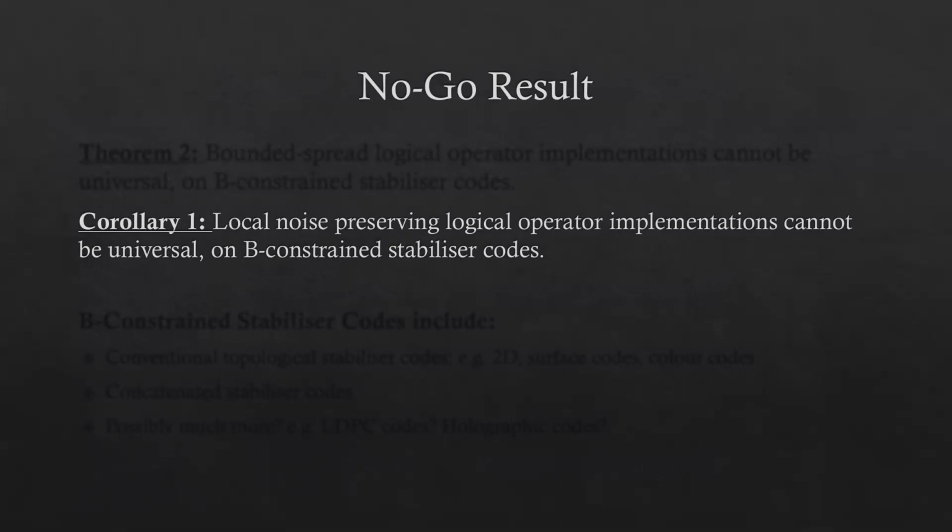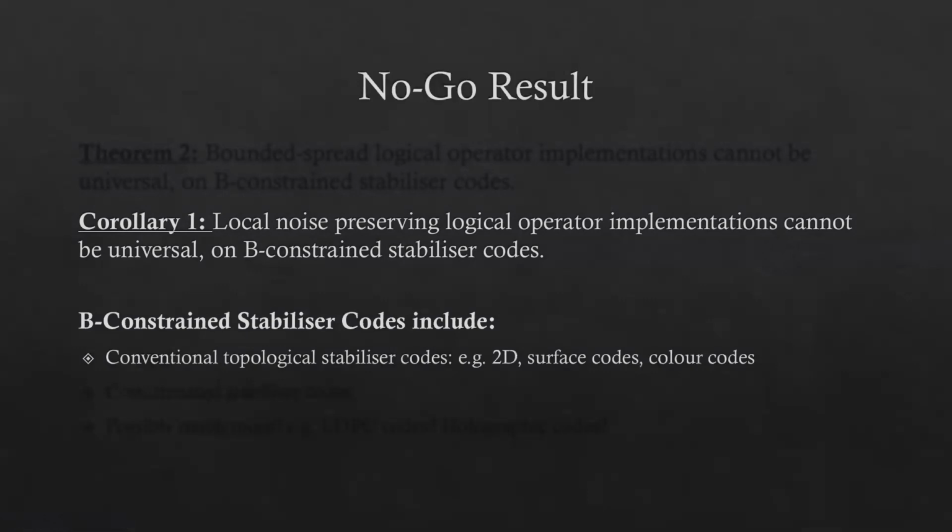In particular, as we've discussed, this notion of local noise-preserving logical operator implementations is a much more general notion of fault-tolerant gates than previous work that's focused on examples such as transversal gates or locality-preserving logical operators. So this no-go result precludes universality in a very broad way in fault tolerance, rather than simply for specific classes of gates.